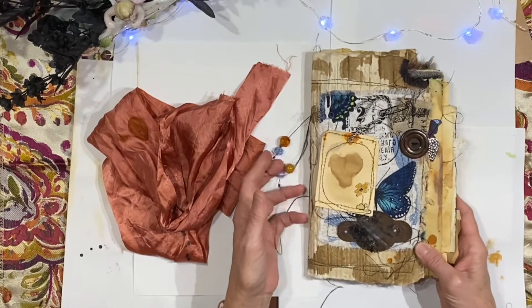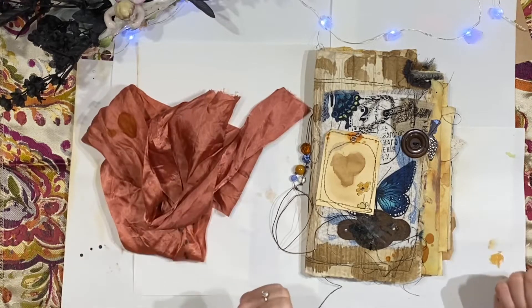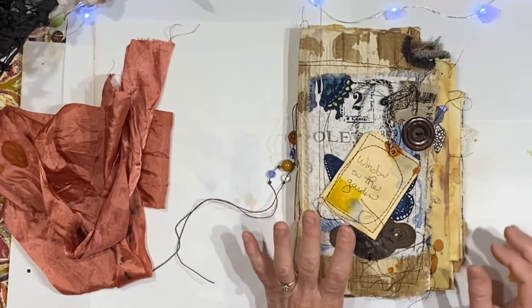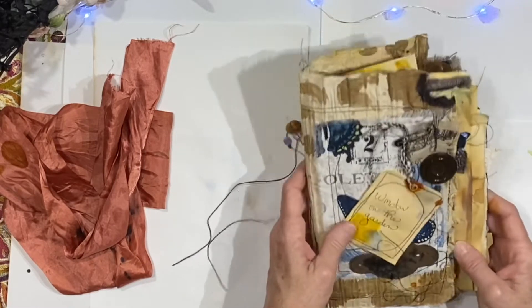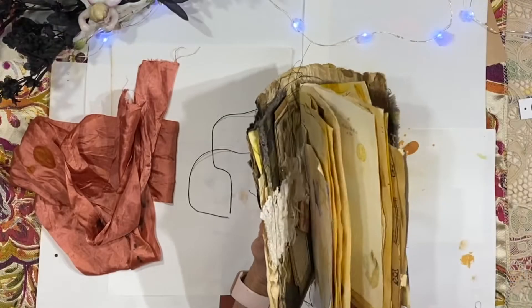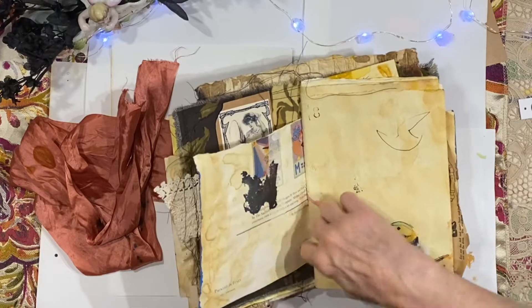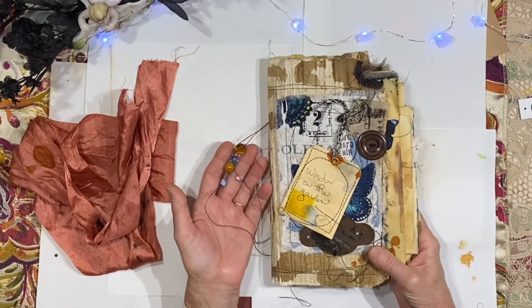The pages are all different sizes. This journal is meant to not be careful with. You don't want to cinch it because you don't want to bend these pages. And yet one of my favorite things about a journal that's handmade, that's a junk journal, that's distressed and grungy, is that you don't have to treat it with kid gloves. If you need to mend a page with masking tape, make a page sturdy by gluing something else on top of it, or come into the center of the book and put a piece of tape on the binding — this is a journal that is meant to be worked in.